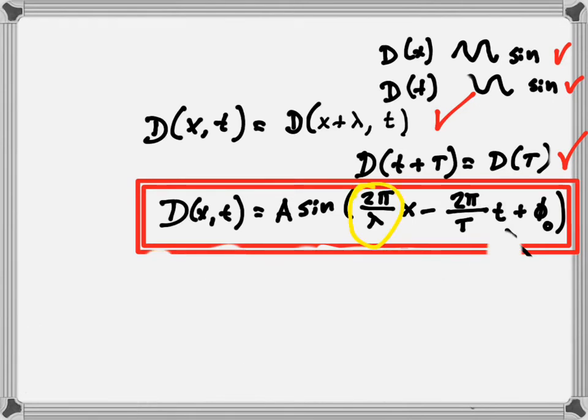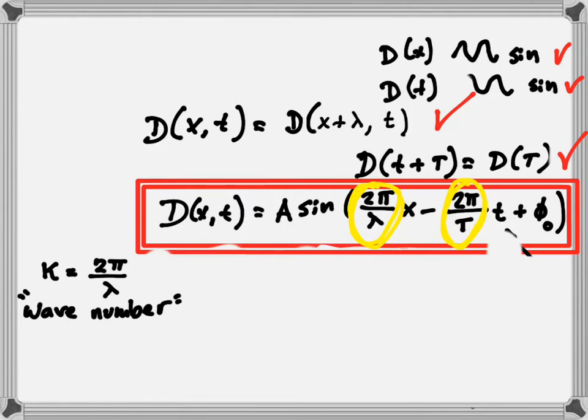Now this number here in yellow, 2 pi over lambda, we can assign a letter to it, just to not always have to write the 2 pi over lambda, to simplify things a little bit. So the value of lowercase k is defined as 2 pi over lambda. It has a special name called the wave number. So the number 2 pi over lambda, we're going to call it the wave number.